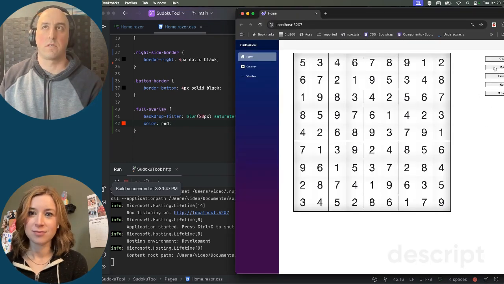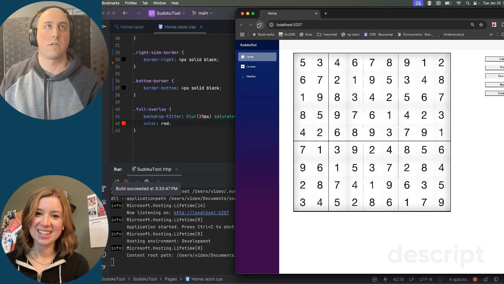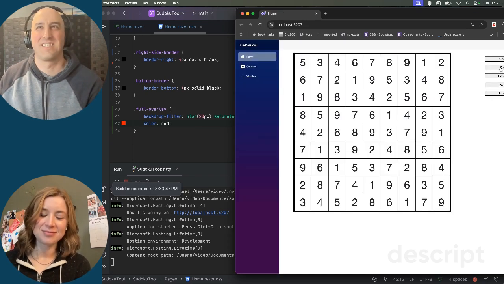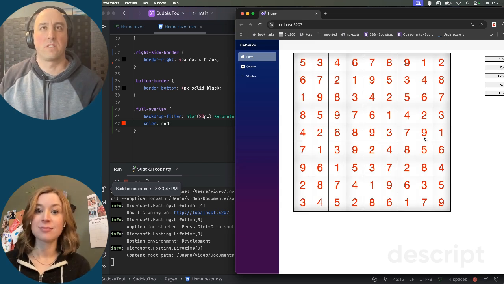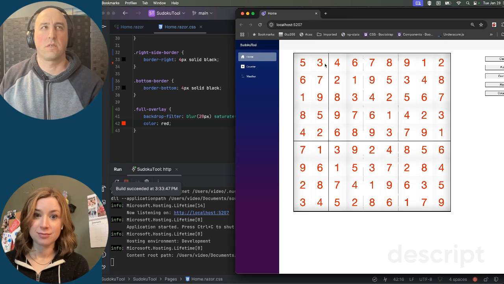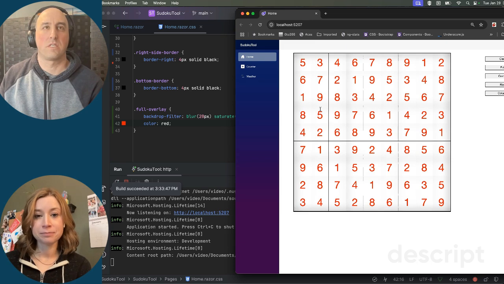I like to choose red because it's easier to type. Again, we've still got some changes in borders, but we're still getting the text through.